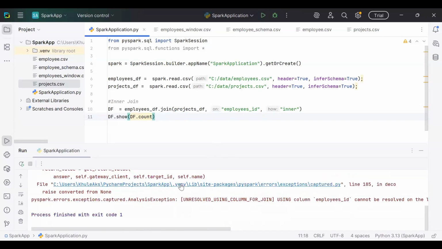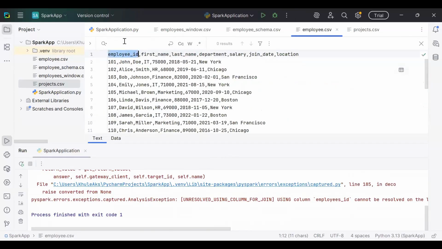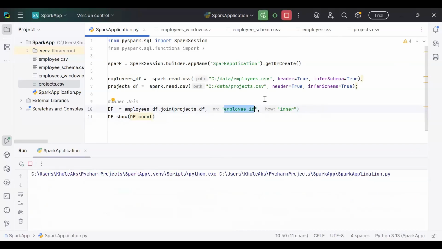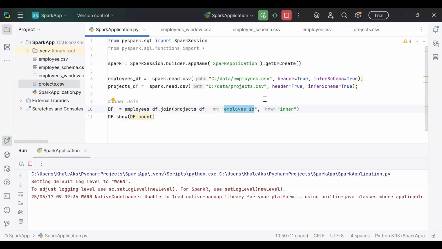What happened? See, sometimes we go with this auto pop-up and that makes things go wrong for us. It was employeeID and not just ID; it gave some auto suggestion, right? That's how things get wrong. So always make sure that whatever code you write is correct, because it's case sensitive.